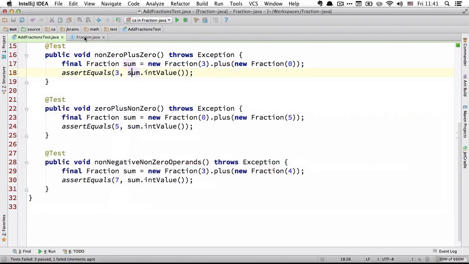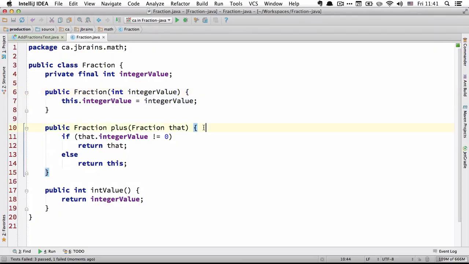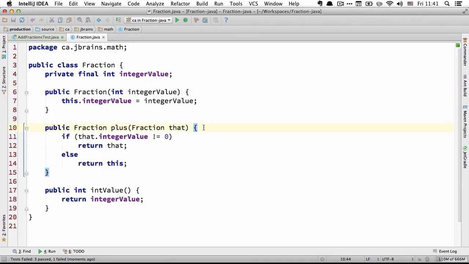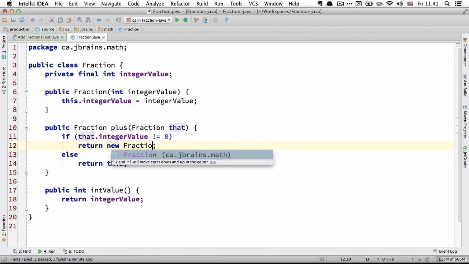And now we can see an example of how to replace an old implementation with a new one. This is a really simple refactoring. What I'm going to do is use the same microstep as before. Actually, no, I'm not going to use the same microstep as before. I'm going to try the obvious implementation and see what happens. So the integer value on the right-hand side is definitely not 0. So this is the case that I want to work on. And I'm going to try replacing this with the obvious implementation.